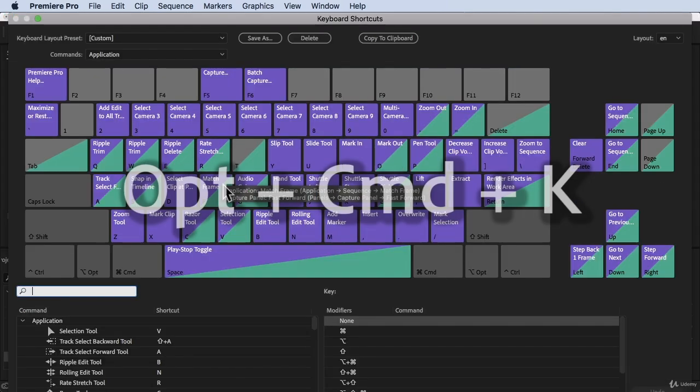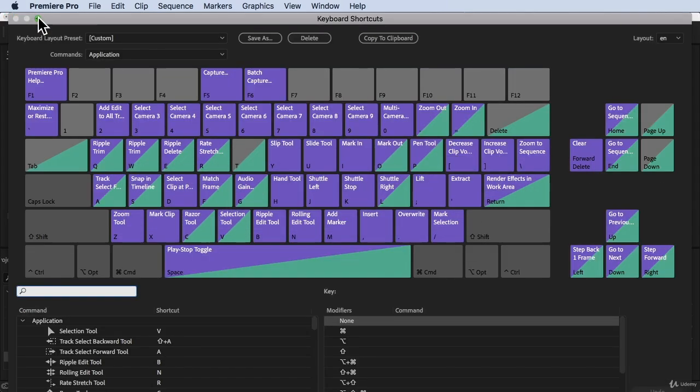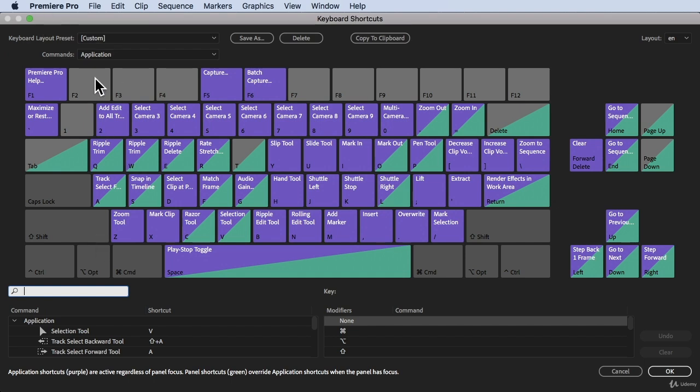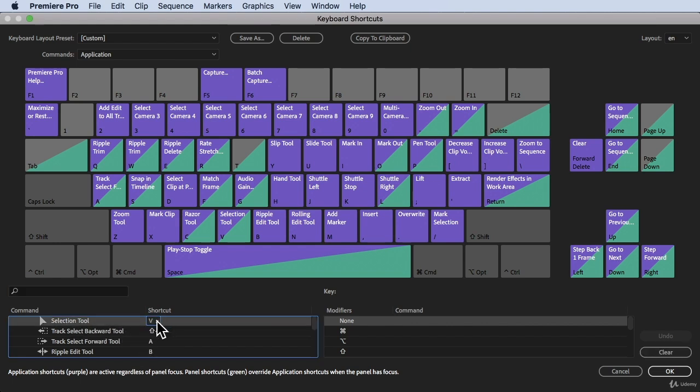This will open up your keyboard shortcuts. You can see all of your keyboard shortcuts in here, and actually you can change the shortcut letters in here. For the selection tool, if you don't like the letter V, you can just highlight this one, click on X, or you can just simply press another letter here. Let's say H. And then you can just select this, and that's going to be your new shortcut.